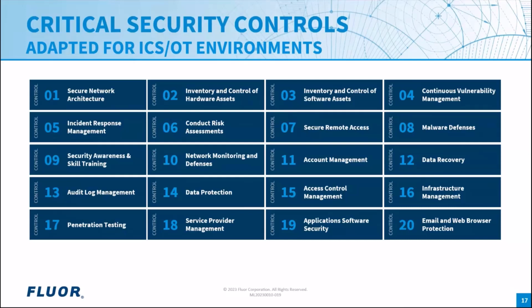It's at the bottom of the list because while email and browser protection does exist, and it's definitely in the critical controls for IT networks, where we have people browsing the internet with their browsers and reading email, right? We shouldn't have employees reading email in control system environments, and they're not using web browsers, or hopefully they're not using web browsers to interact with the internet. They might use a web browser to interact with some type of control system interface, but that's it. So while there is risk there, it's very limited compared to what you would have in an IT environment.